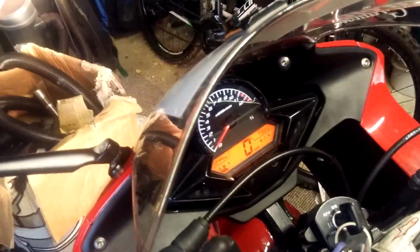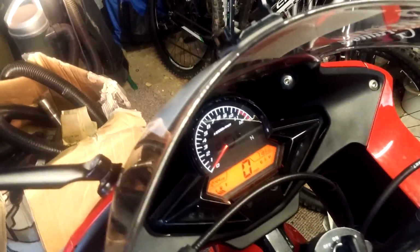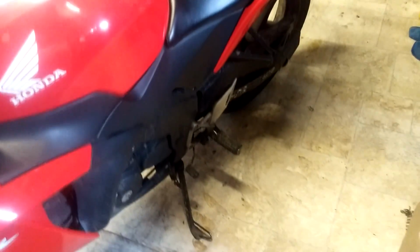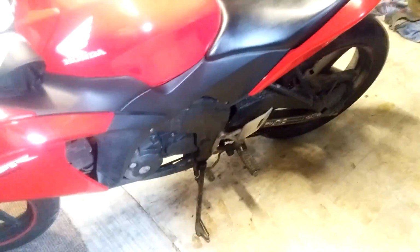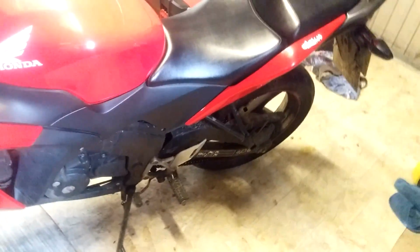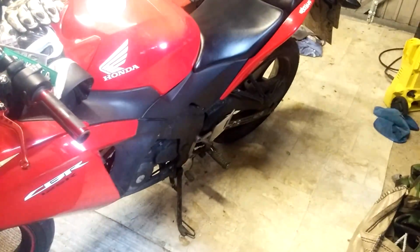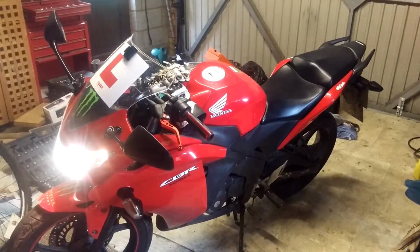Sometimes you just can't quite find the gears that you want. I mean, look, there you go, it's not coming out of third, second, first, neutral. So you can tell sometimes it's not quite clicking. I mean, arguably, yeah, that's because I'm trying to go into third and fourth gear whilst I'm sitting still and it's probably not letting me. Sometimes you can't quite find the gear you want and it won't actually stay in that gear. I mean, yesterday when I started up my video, that clip at the beginning is because I couldn't get out of second. It wouldn't find third. Apart from that one issue, this thing is ridiculously reliable.